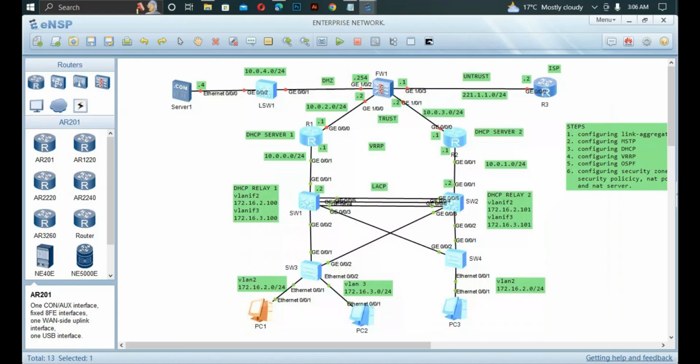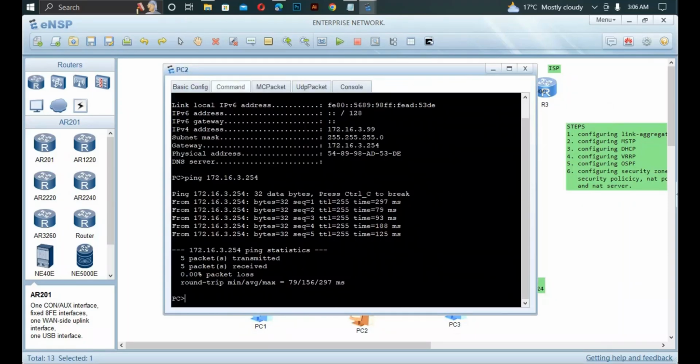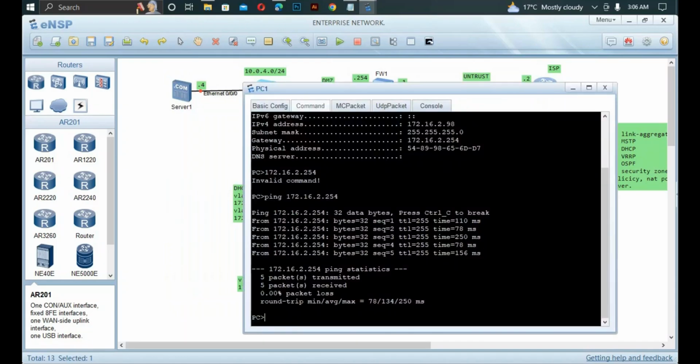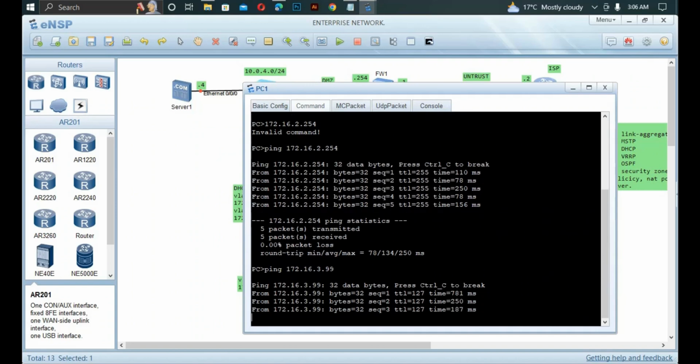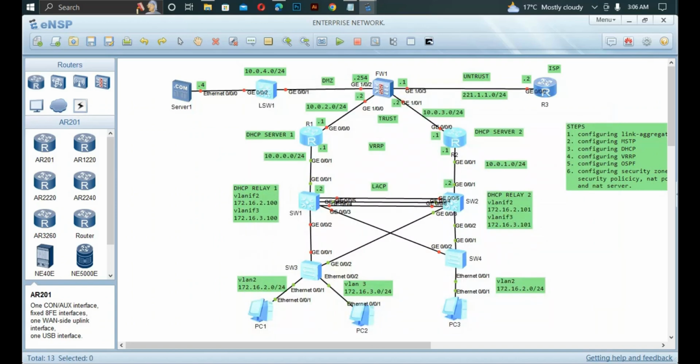We are going to copy the address of this PC, that is 172.16.3.9, and come to PC number 1 and ping that. It's able to reach that one because of the OSPF.